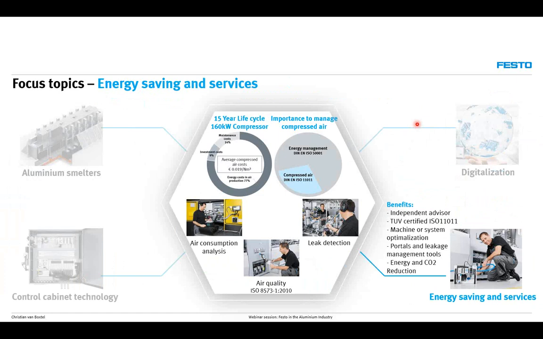And for Festo, we classified three topics, which means the air consumption analysis, typically number one. But it's also about air quality and leak detection, how to identify these systems and these leakages. The benefit for Festo, as a component supplier, is that we are an independent advisor. We are not bound to certain compressor manufacturers. We only look into the information, details and data we receive from site. We are one of the few companies in the world which are TÜV certified to conduct ISO 11011 audits and to provide recommendations on how to optimize.